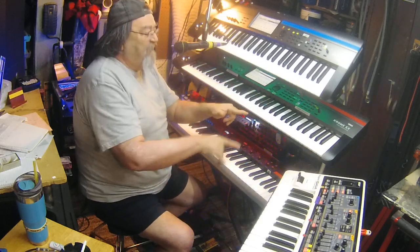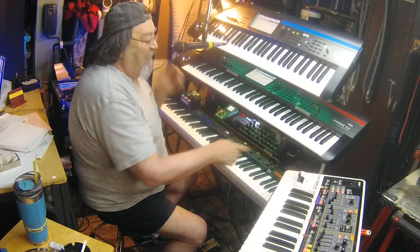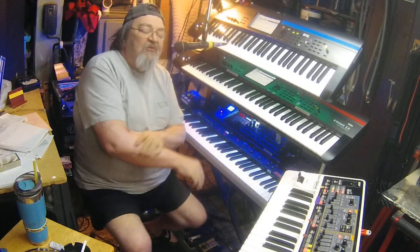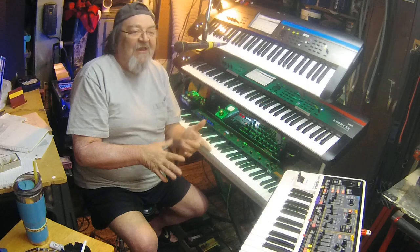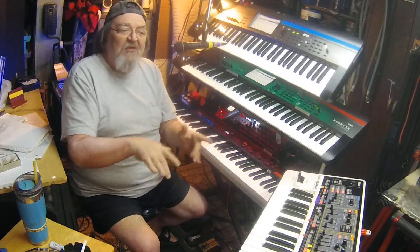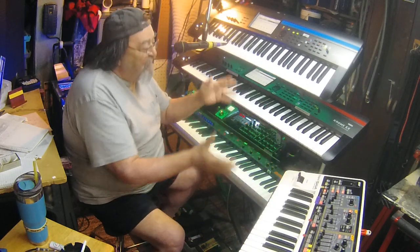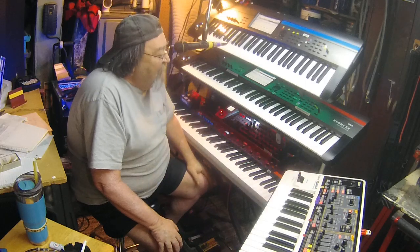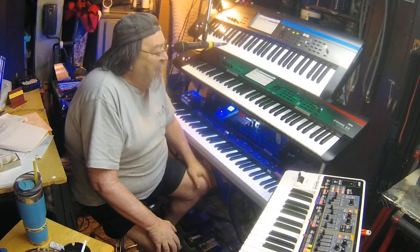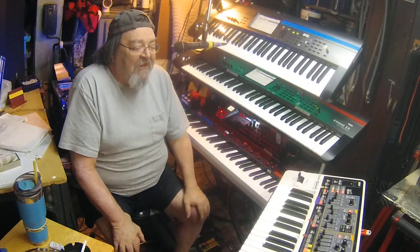Now I could play this stuff, and then I could practice various finger exercises with this stuff, which is now due to all this arthritis I got. You basically have to retrain your fingers in a different way, because certain ways you can't play like that anymore. But I'm just having a blast with all this stuff, and I hope you guys enjoyed the nostalgic look back, and I hope you get some ideas.